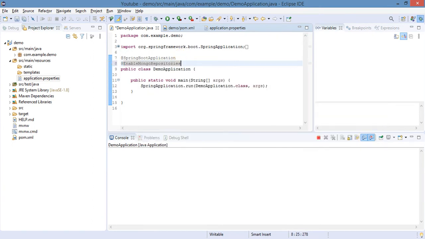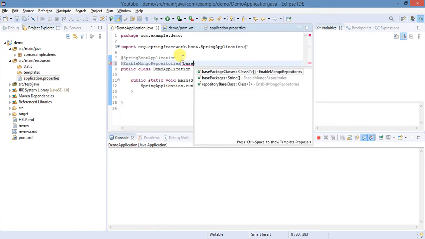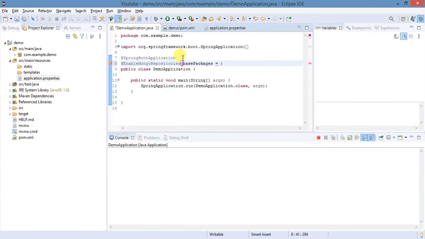Enable Mongo. So here we write the base packages. Just base packages we write com.example.